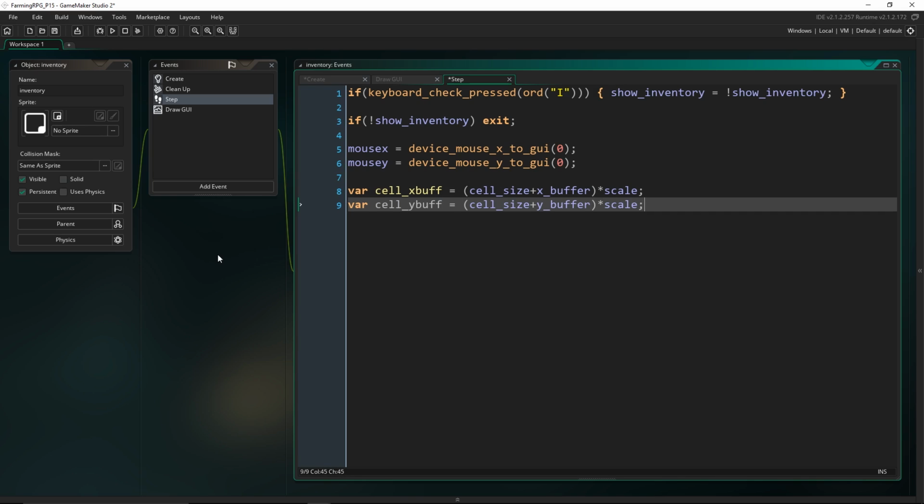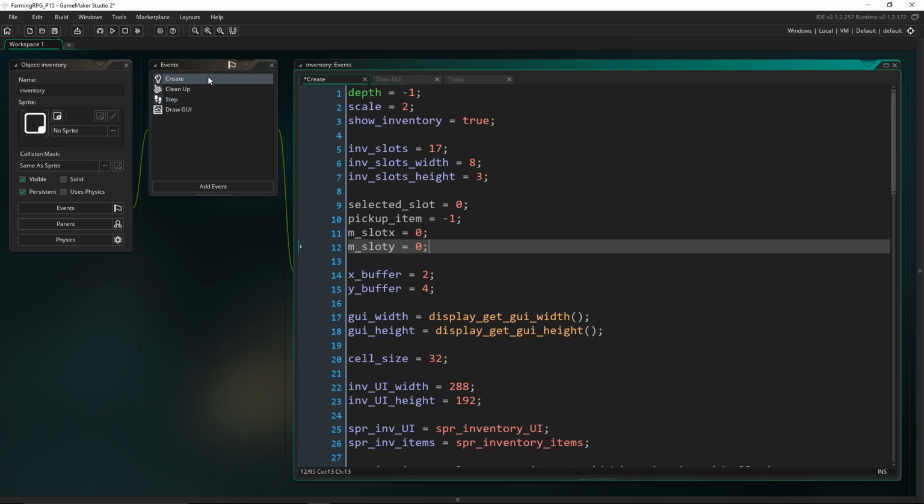And we still have a bit more setup to do. So we've got the mouse position, we've got the slots themselves, but what we also want to do is get our mouse position not only relative to the GUI layer, but also relative to the inventory. So we don't really care about the mouse if it's not on the inventory itself. And remember, we're drawing the inventory itself.